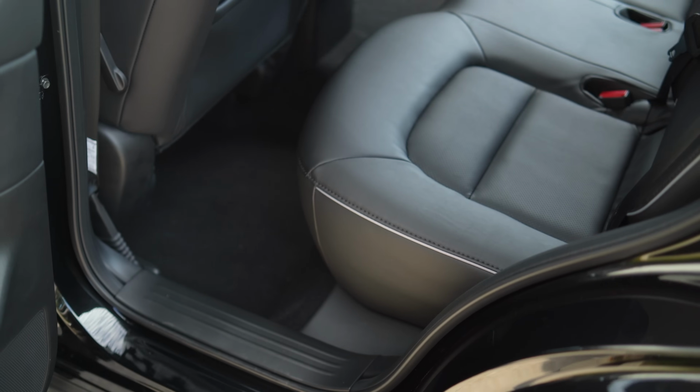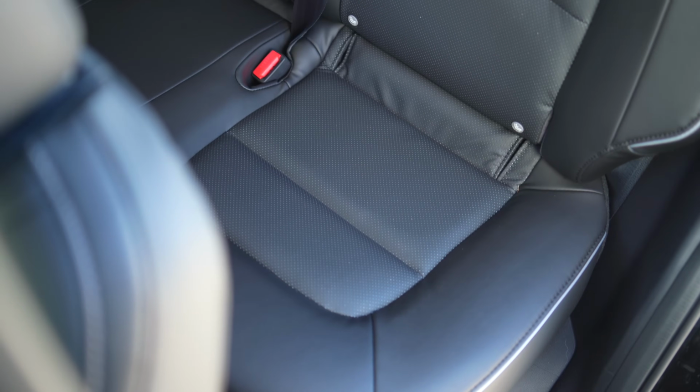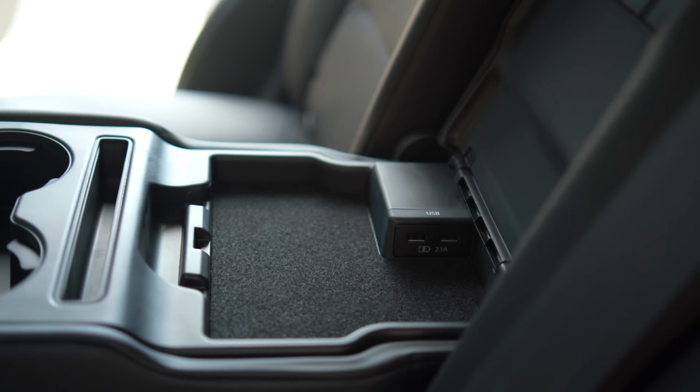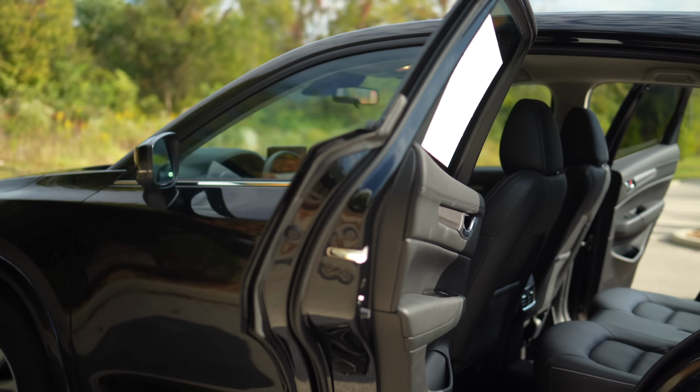Hopping into the back seat behind myself, my knees are going to be wrapping around the seat, even if my front seat alter ego is trying to be sympathetic. At least the cushioning is soft back there, and you do have rear console vents as standard, with rear USB ports that are strangely enough located in the center armrest. The rear seats also recline a smidge, and the rear doors open up quite wide.